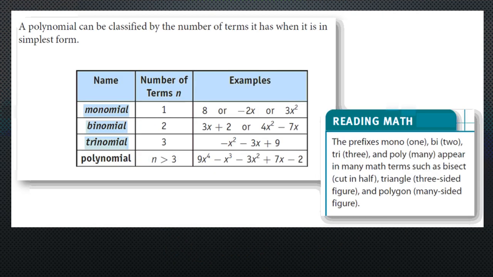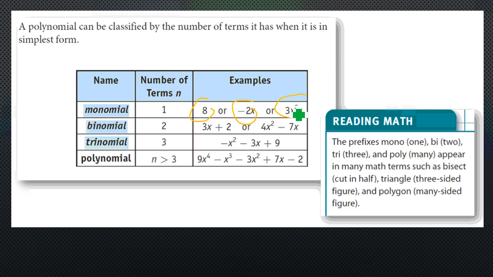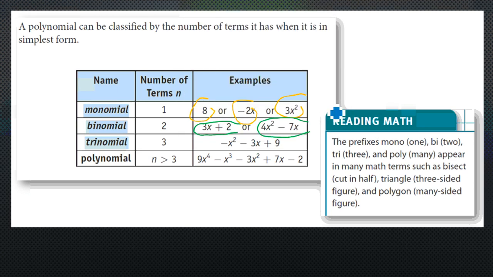This slide just reviews the names of polynomials. A monomial has 1 term. So there's a monomial, and a monomial. This just has 1 term. Notice there's no pluses or minuses. Binomials have 2 terms. That's 2 examples of binomials. And then of course trinomials, just like tricycles have 3 wheels, have 3 terms like that. Anything bigger than that, there are names for them, but we typically just call them polynomials. So be comfortable with doing that. Again, if you want to look up the names, you're welcome to do that.